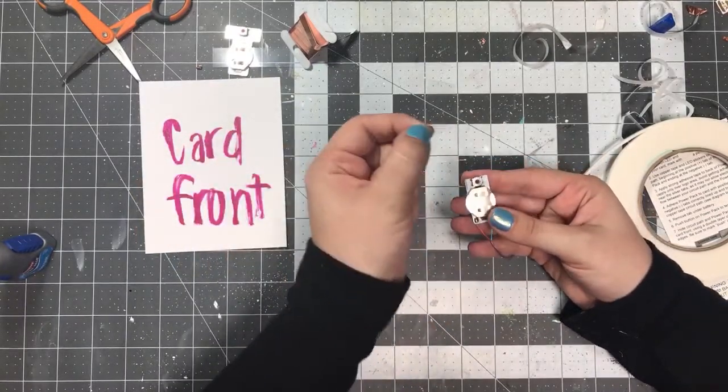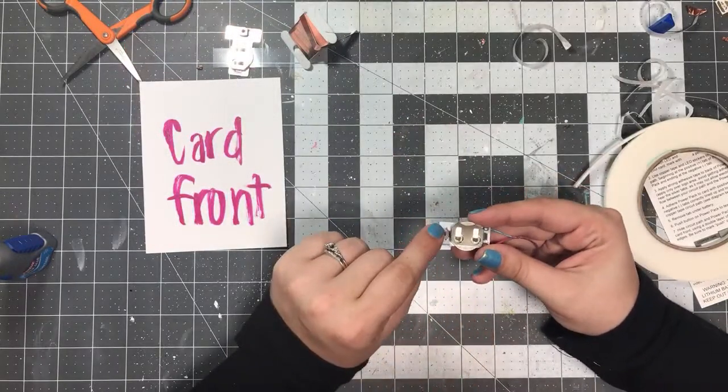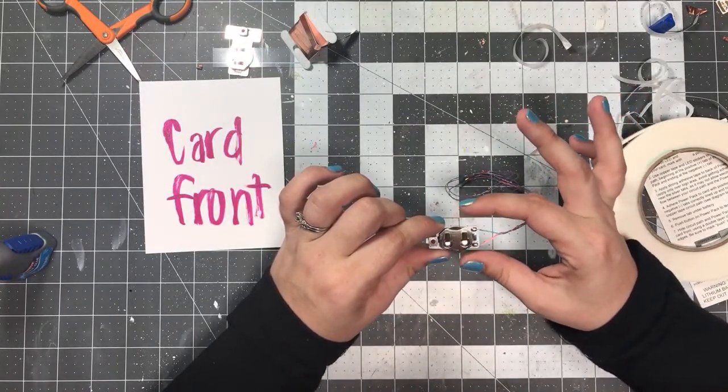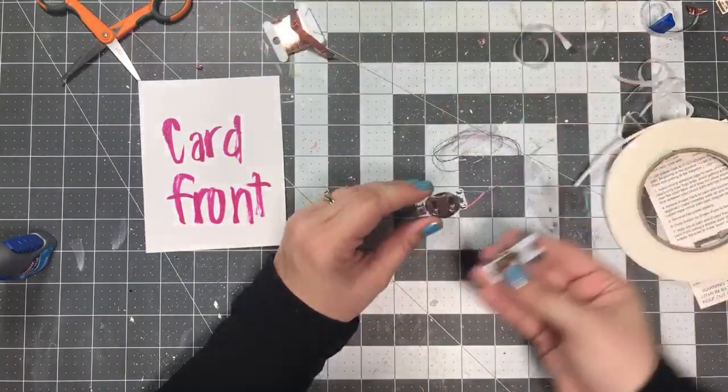That's just a little piece of plastic. You just slide it right out. Now we've got our battery and our button, the same as we had before. The only difference is you don't have the little pegs coming out of the side that had the positive and negative pieces. Let me grab the other one.